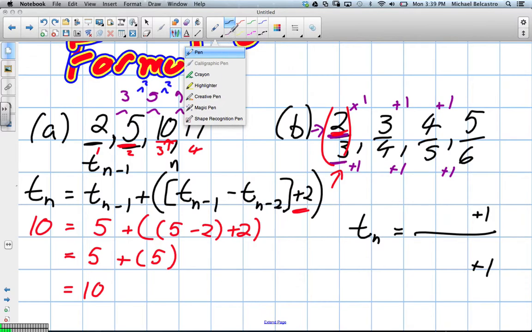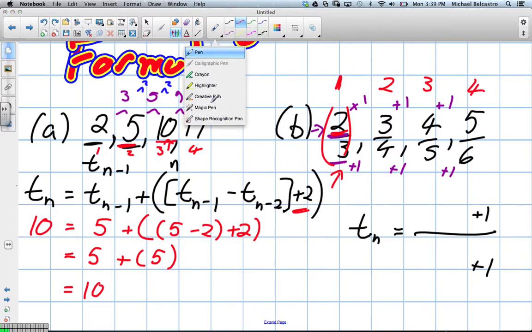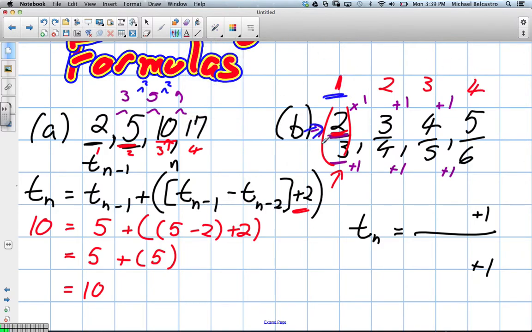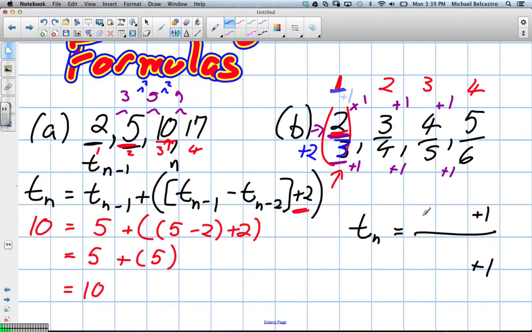So what term value are we on? This is term 1, term 2, term 3, and term 4. Because this is a number 1, how can I relate this number 1 to these? Well, I can do that pretty simply. 2 is just a value of 1 greater than 1, and 3 is a value 2 greater than 1. So let's say we take the term number, so we're on the first term, and we add 1 to it. That gives us our top value, which is n plus 1.